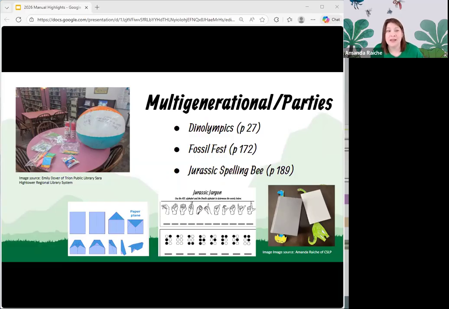The spelling competition can be run like a typical spelling bee, but it focuses around dinosaur names and other related words. There's lots of info in the manual that covers important planning things or logistics for spelling bees. And the manual also includes a list of words and accompanying sentences to get the ball rolling. You can then add to the list to adjust it for the age range you're focusing on, which could be children's, it could be adults, or it could be where you have multiple rounds with different age ranges and different difficulty levels.